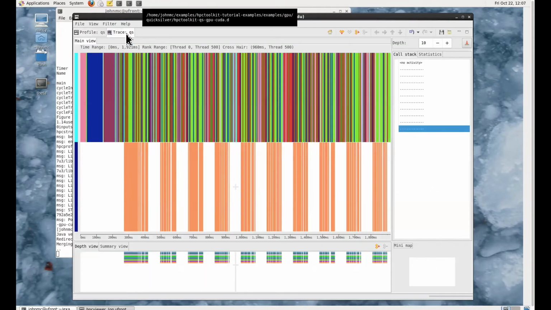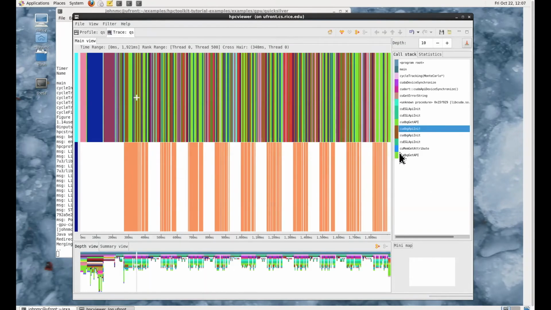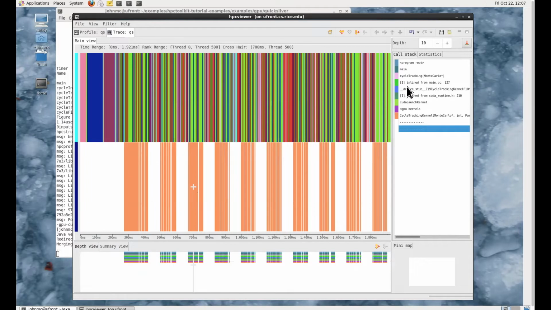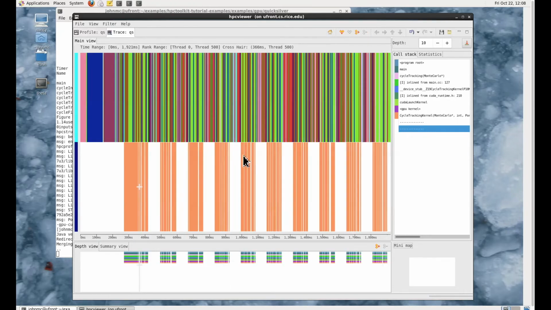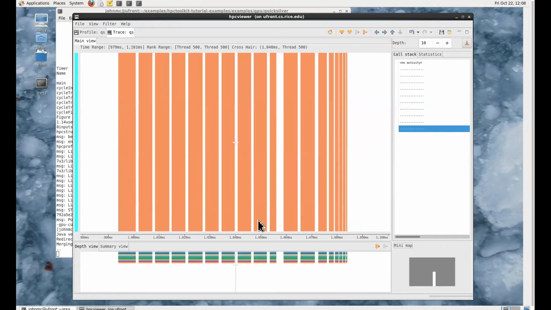I can look at the trace, and what I have on the CPU is call stacks for things on the CPU, and then for the GPU, it shows me a full call stack and shows me that I'm launching the cycle tracking kernel. And so you can see that in the different launches of the kernel, it's starting out with long kernel execution, and then there's a period of shorter kernels, and then the kernels get very short as we get to the end of a phase. And so that's really the only thing that we can see of interest by looking at the GPU trace here. So in this case, it's not very interesting.